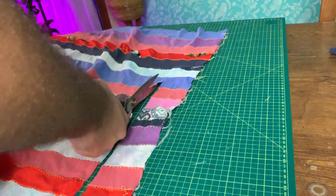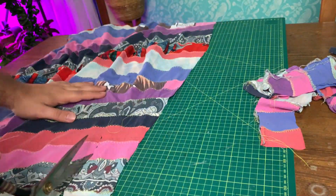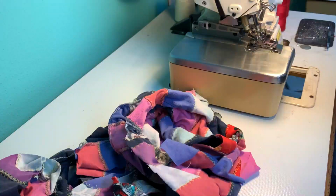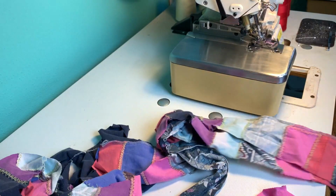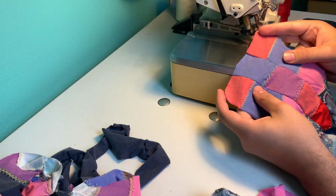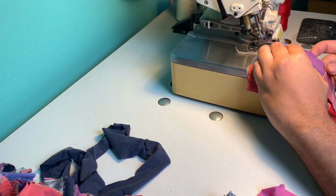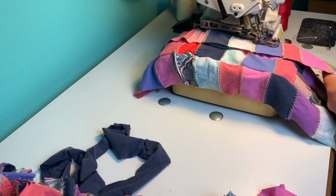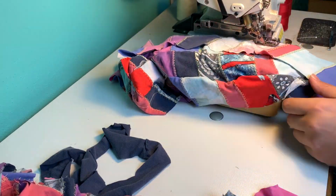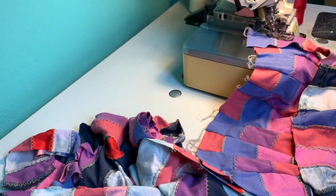So I'm just gonna cut, again, some very deliberate strips. I'm not measuring anything. They're a bit curved, they're a bit wider or thinner, but I don't mind that. So what I'm gonna do is to join them again with my overlock machine, but I'm gonna flip them like that. So basically it's top to bottom. And that's gonna create a sort of slightly random pattern, because obviously all the strips are not gonna match, because as I said, they're not straight. So I'm just gonna join them all and see how they look like.